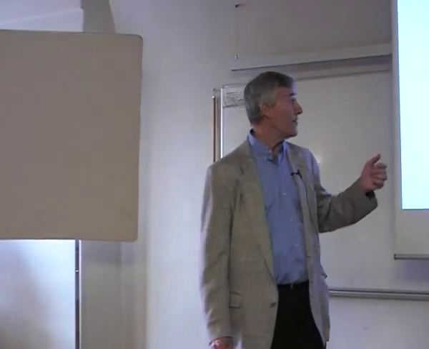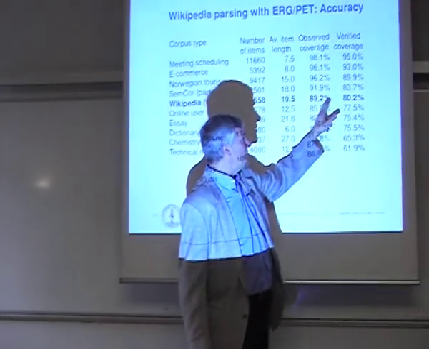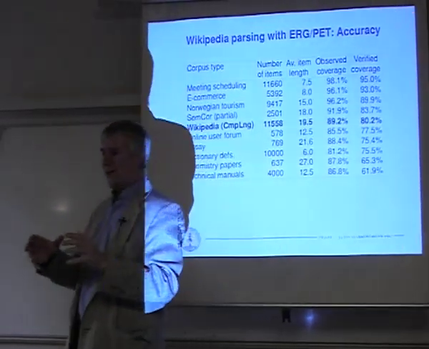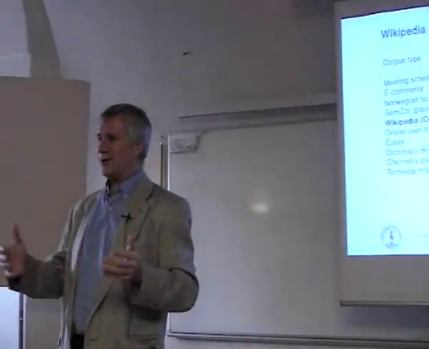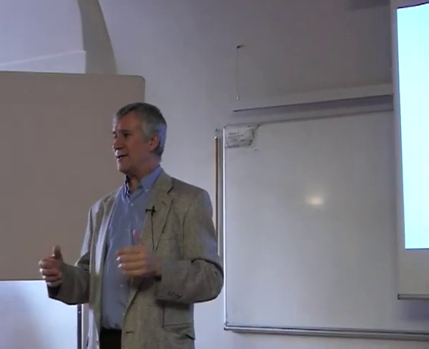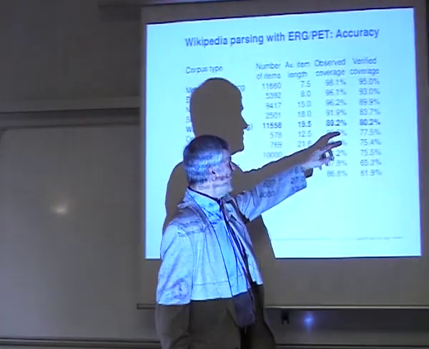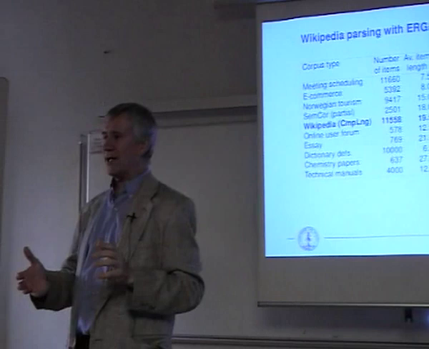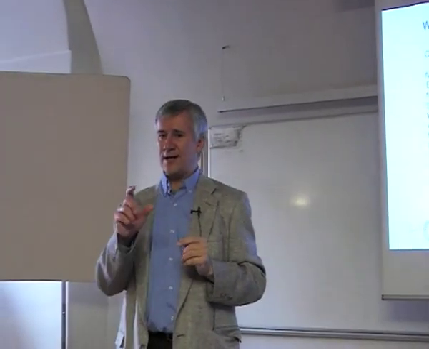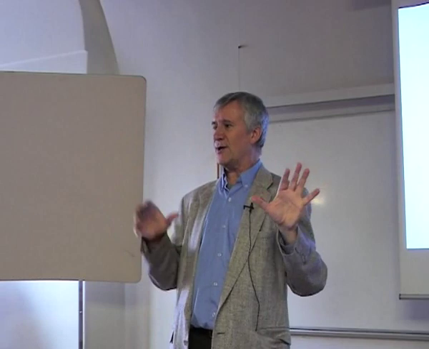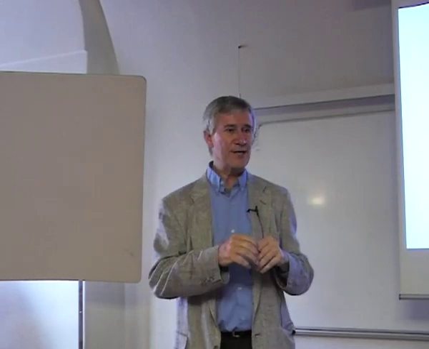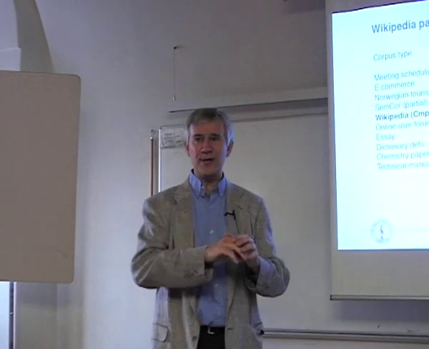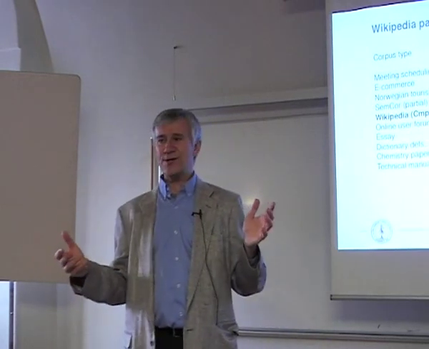But remember, in the Wikipedia, almost everything is a correct sentence. There are very few actual errors there. And so this sad 9% loss here is where the grammar may or may not have been able to find that particular analysis, but it found some other analysis. So this is something closer to a true report of how much of the data actually is modeled by the grammar correctly. So if there is a construction like that extraposed relative clause, a guy walked in who I had never met, before I had that rule in place, for most of the sentences that included that phenomenon, I could find some analysis. It just wasn't the right one.